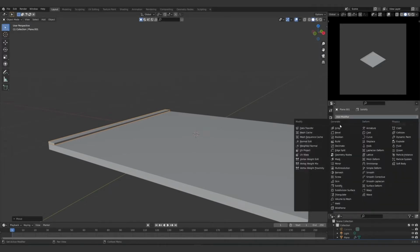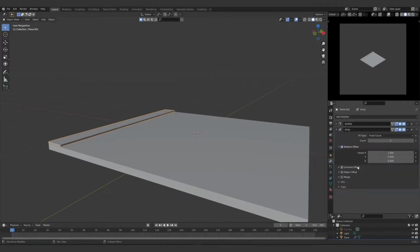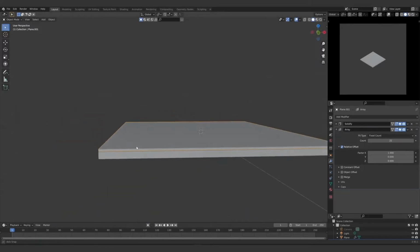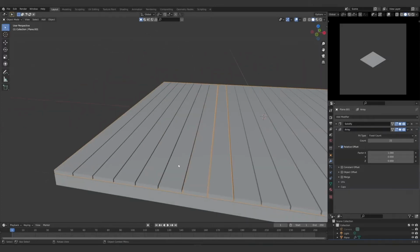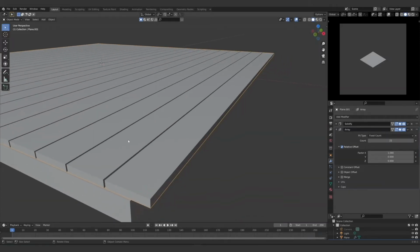Let's add an array modifier, and we're just gonna do as many as we need. Let's add a little bit of a gap, and that's going to be on the x-axis. Yeah, that's good. There's a nice gap in there.